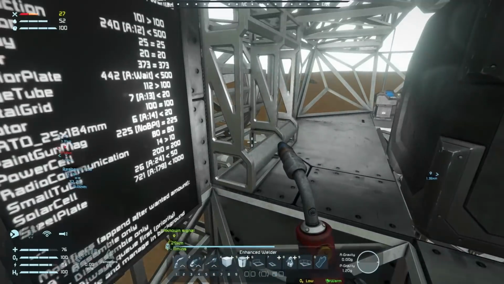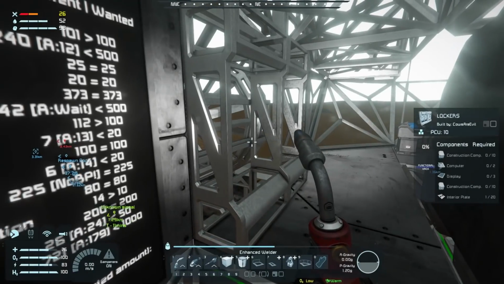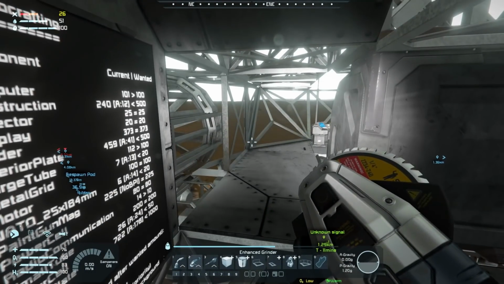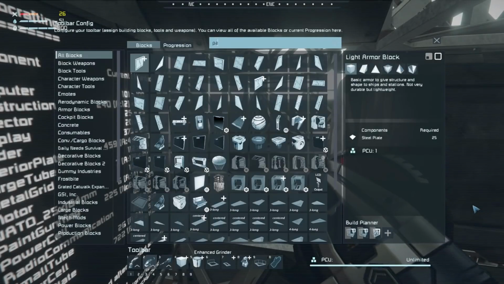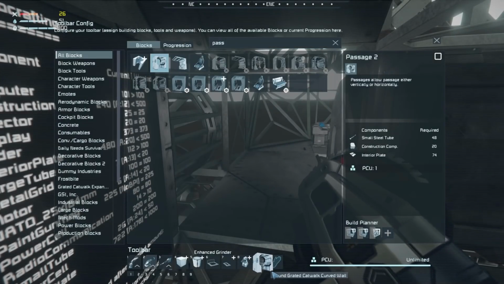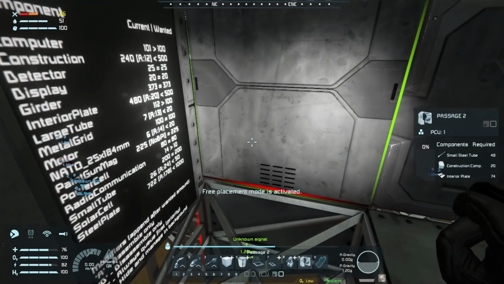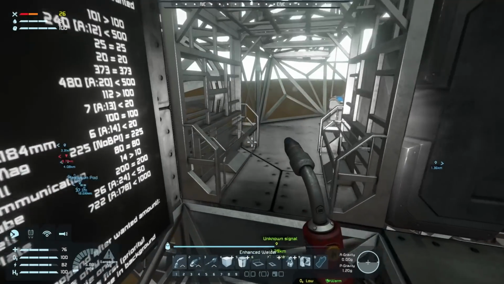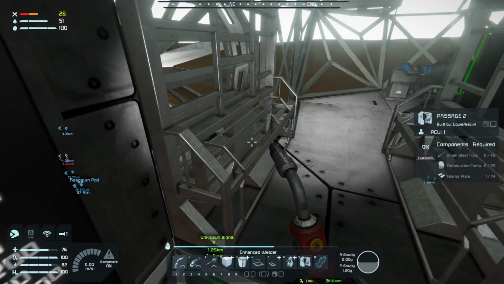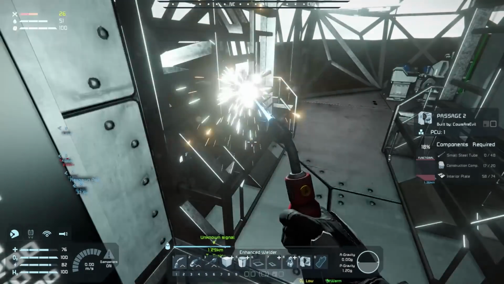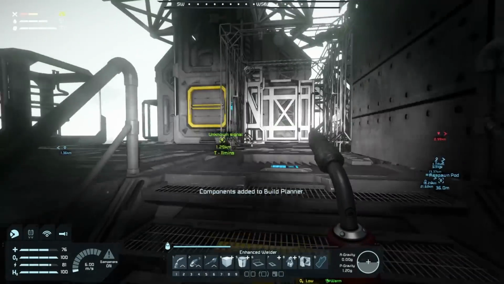I was suggested that instead of using the lockers to seal them up, we use the passages. Something I just completely forgot about. These things here. Yeah, okay. I can go with that. Well, they're using a fair bit of stuff. Right.